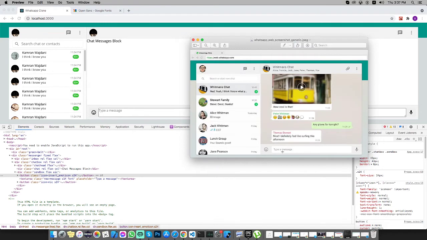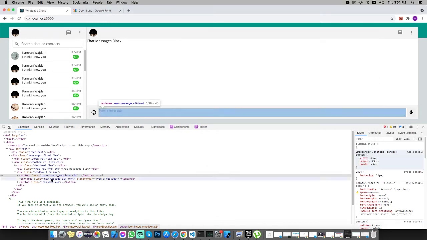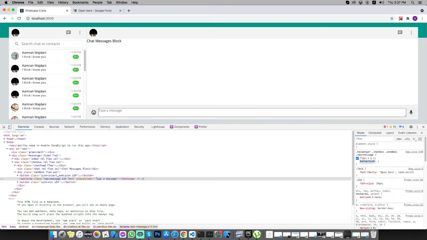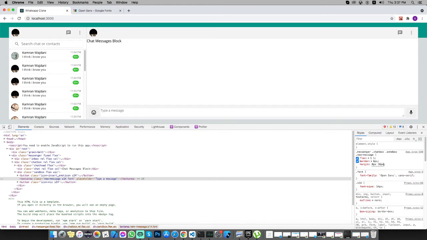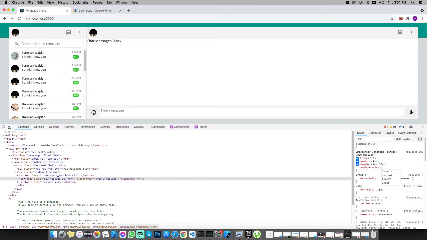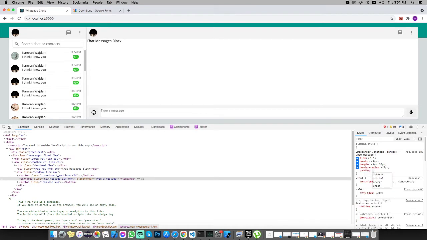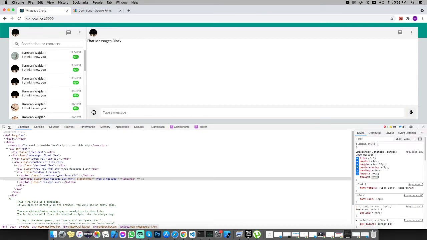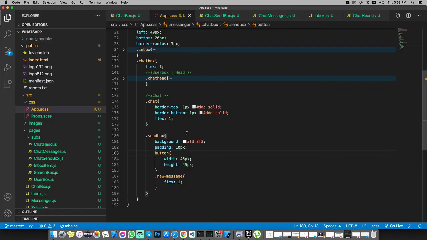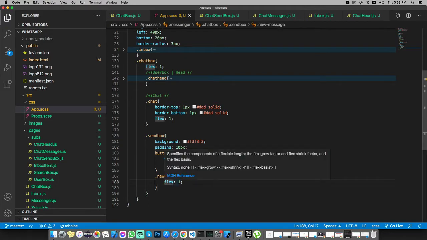And for the block we need to add border 0 pixels, and margin should be 10 pixels horizontally, and a little border radius should be fine with a padding of 10 pixels, and height will be 43, or maybe 40 is good. And we need to add resize none, so let's copy and paste inside new message.